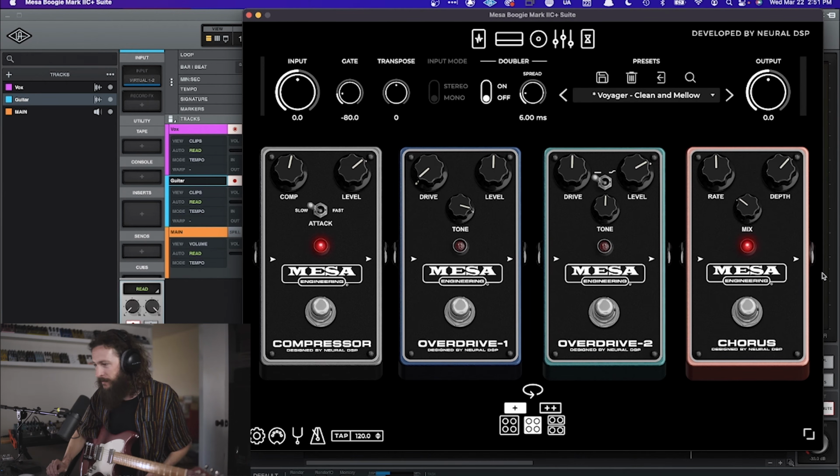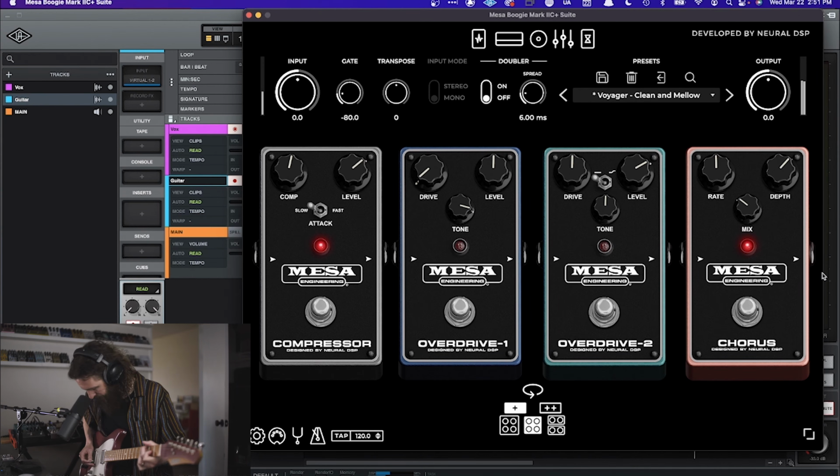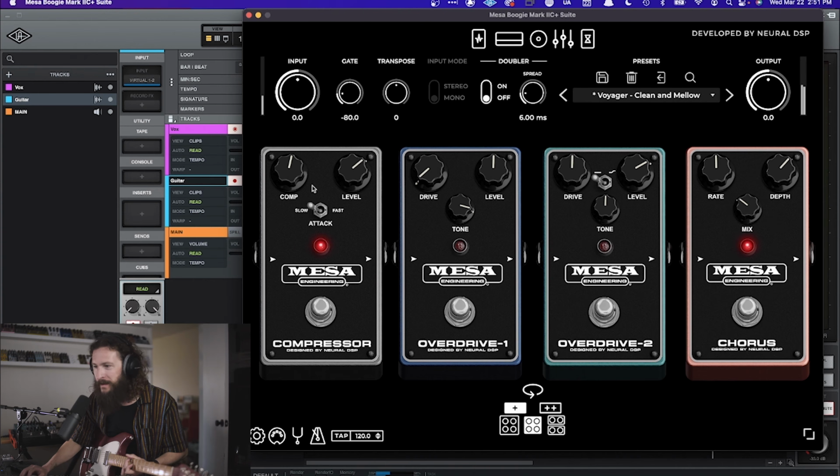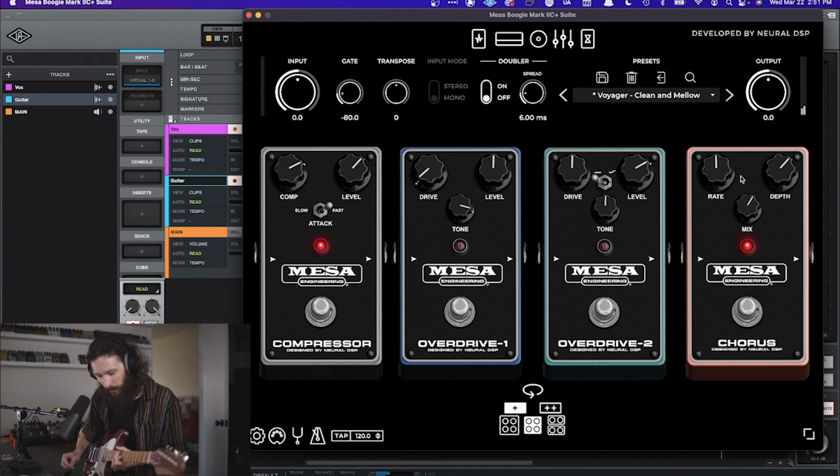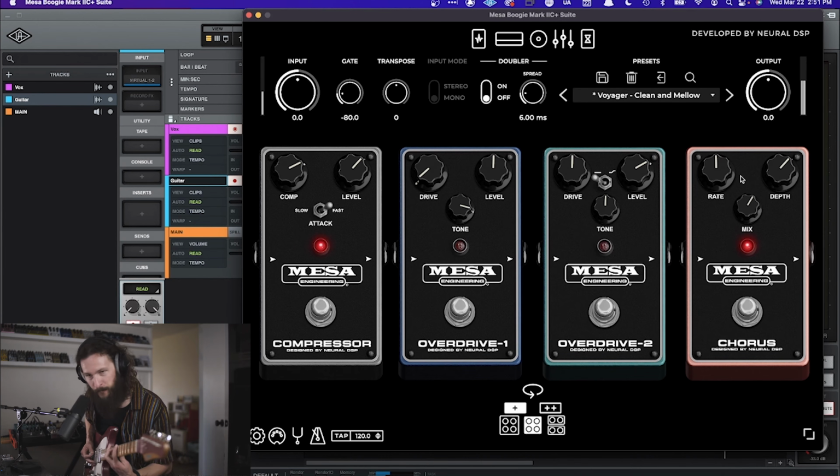Over here, you also have this chorus. And again, it's really nice to have that aggressive compressor and a nice lush chorus.